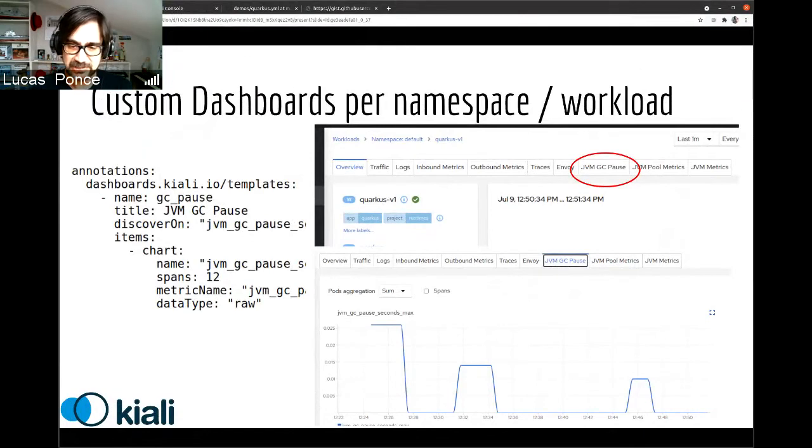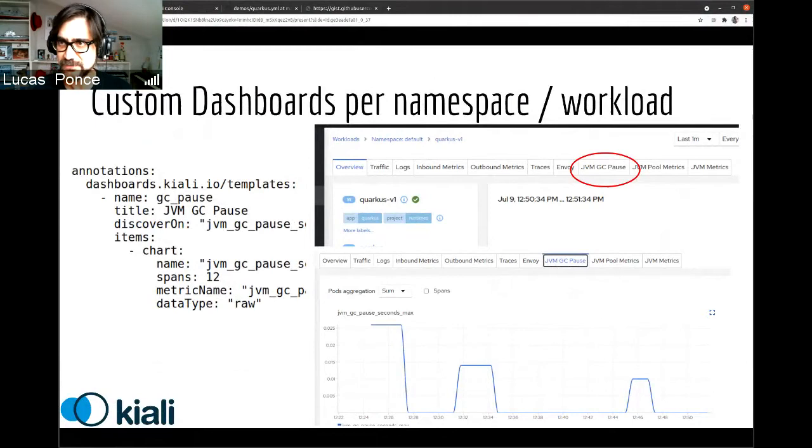So we consolidated this configuration in the Kiali CR, right? So that's good. When you have a custom dashboard, you can define it in a single place in the Kiali CR. One of the things that we didn't cover in the past sprint is when the user may want to personalize this custom dashboard per a specific namespace or per a specific workload.